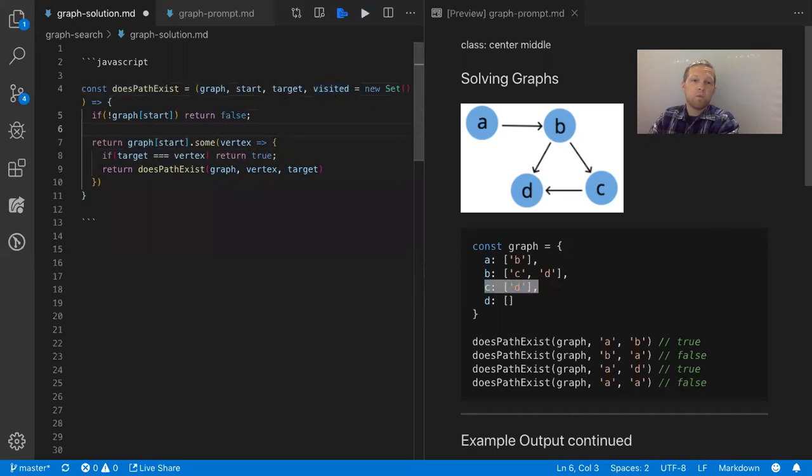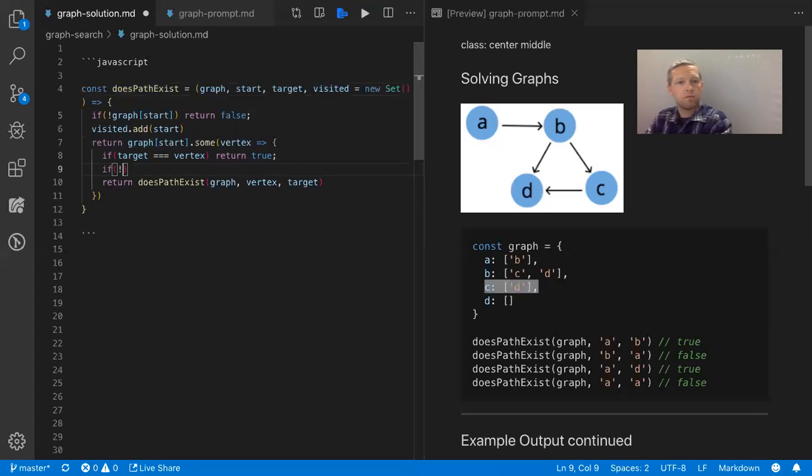So after we check and see if this actually is a position in this graph, we want to make sure that we add this to our set. So visited dot add start, because we're visiting this start vertex. And then before we check this, then we want to say if not visited dot has?